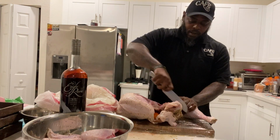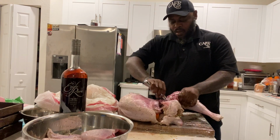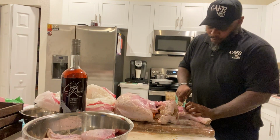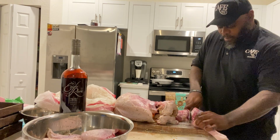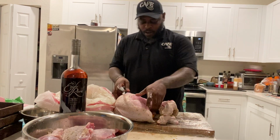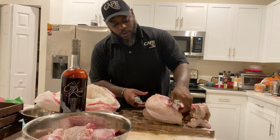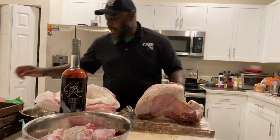Okay, again, cut around it, get that bone to pop. Okay, thigh and leg. Again, you have that roadmap there. Okay, leg. Beautiful thigh. Okay. Now, only thing you're really left with is the two breasts. Now, I'm gonna lay it down so you guys can see it, but directly down the middle is where you have that breastbone, right? So you're gonna go right on either side of that bone, okay?